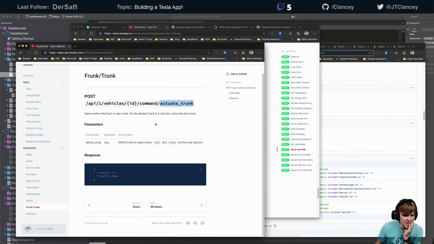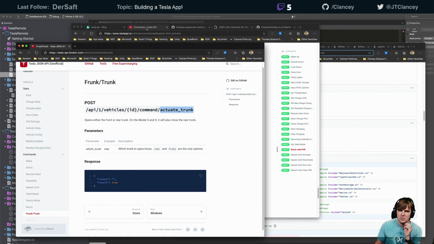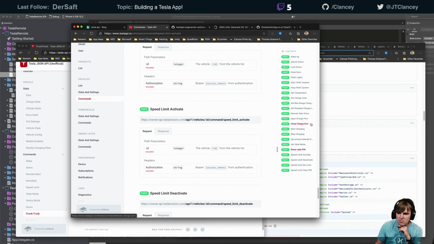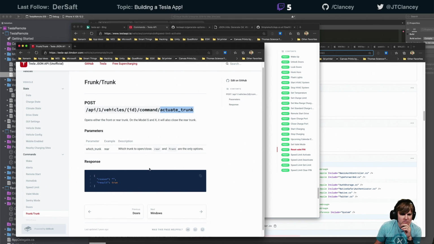What about closing it? Because the frunk you can't auto close, but I can auto close the trunk. Come on. Not enough data in here.